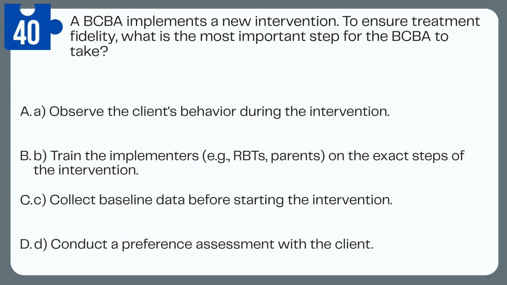Question 40. A BCBA implements a new intervention. To ensure treatment fidelity, what is the most important step for the BCBA to take? A. Observe the client's behavior during the intervention. B. Train the implementers, for example RBTs and parents, on the exact steps of the intervention. C. Collect baseline data before starting the intervention. D. Conduct a preference assessment with the client.